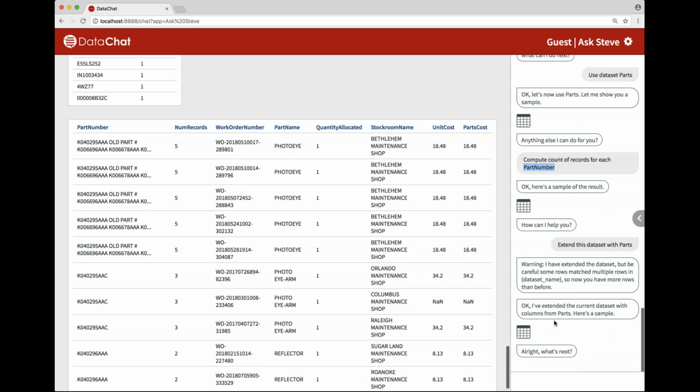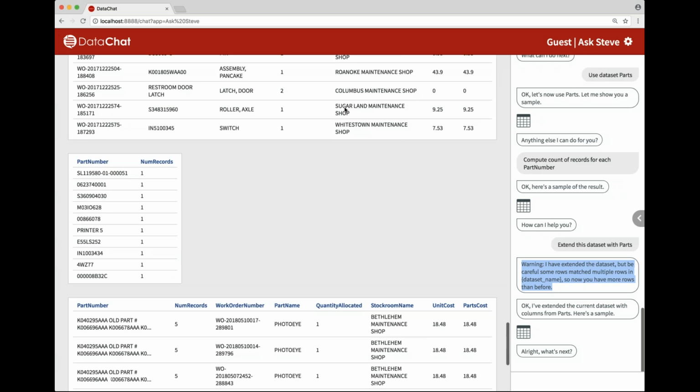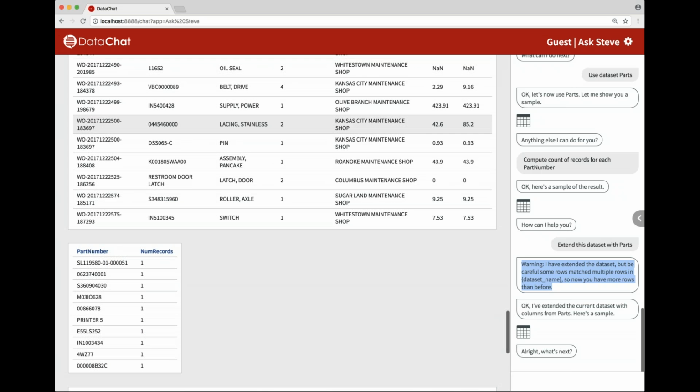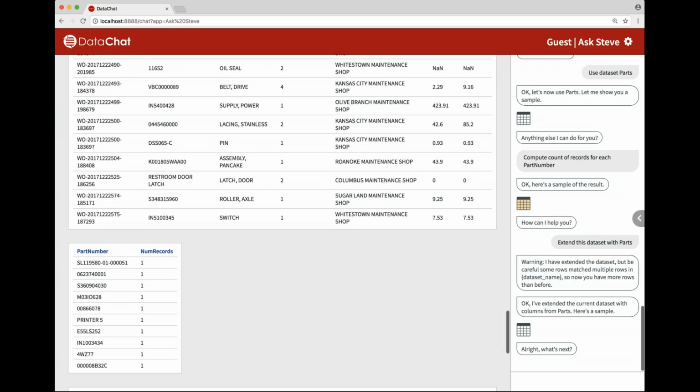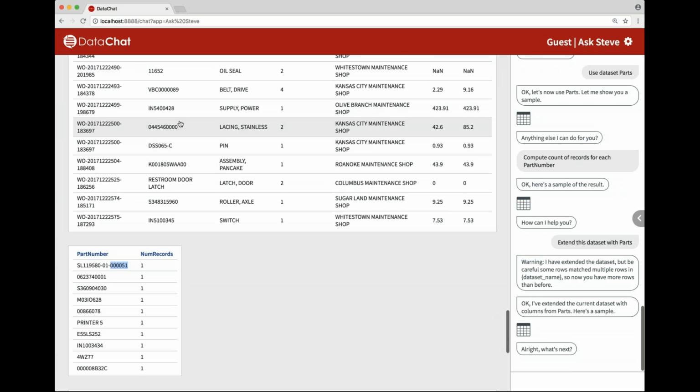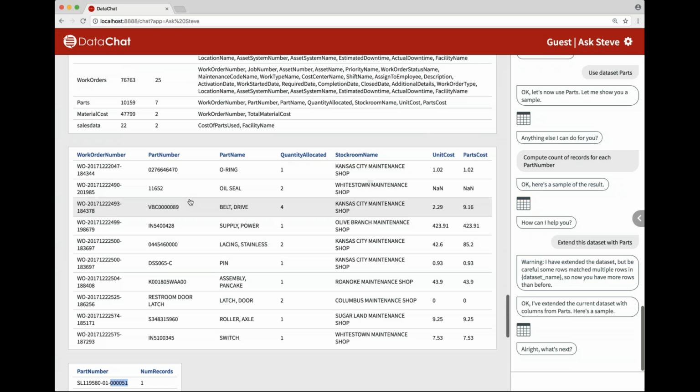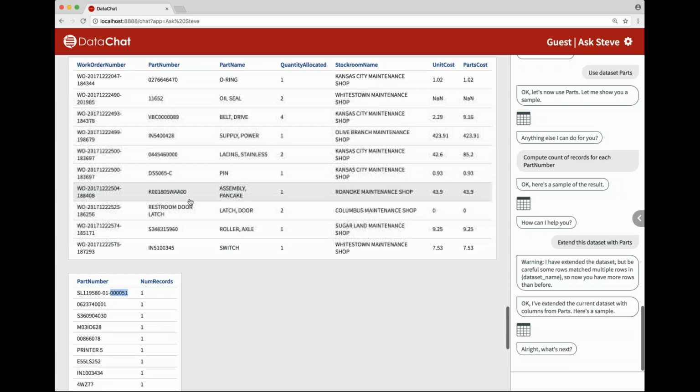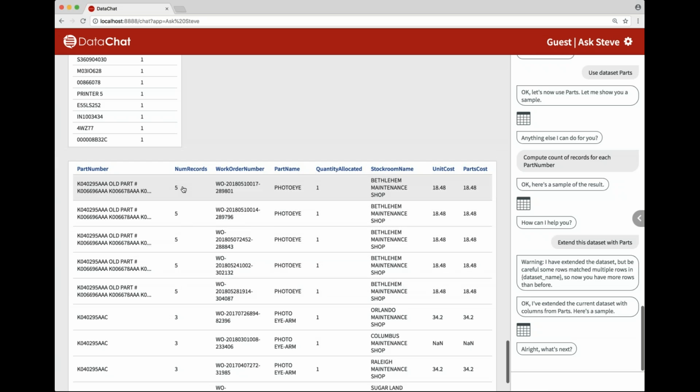But if there were existing... Yeah, and it did some warning. So there's intelligence behind that for the SQL experts here. What I just did would give me a D grade in computer science because the same part number appears many times in this database here. And so I can do that, but then I'm going to be duplicating that information multiple times, like for this part that 5 appears multiple times. So we also warn you about that.